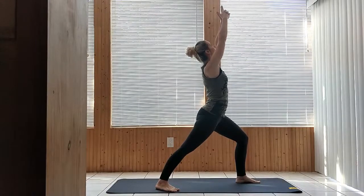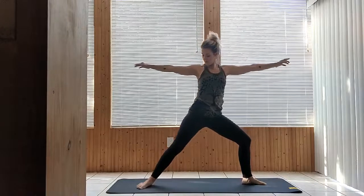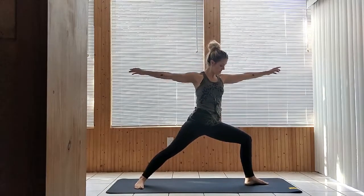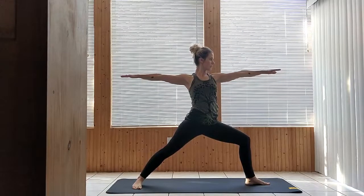Opening up to Warrior Two, you can widen your stance, front toes pointing to the short edge of your mat and back toes to the long edge. Open up through the left hip, keeping that front knee in line with your left toes and not turning inward. Your hips should be level with each other.